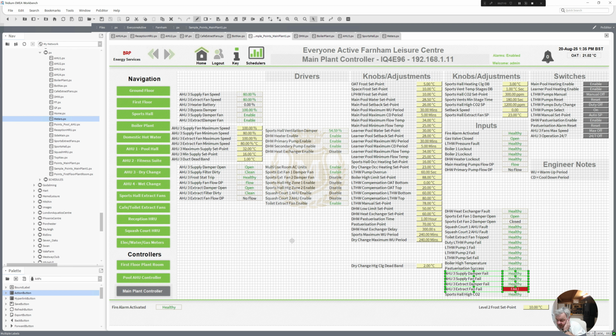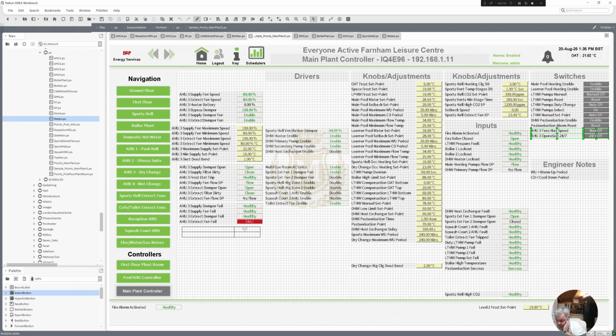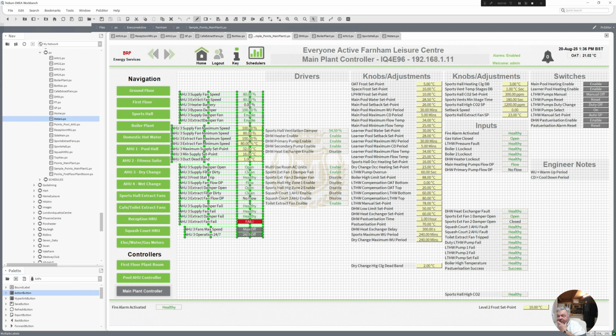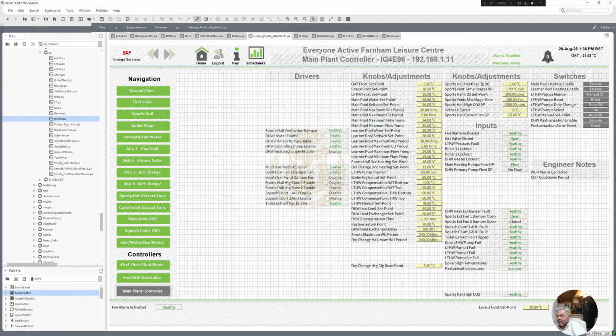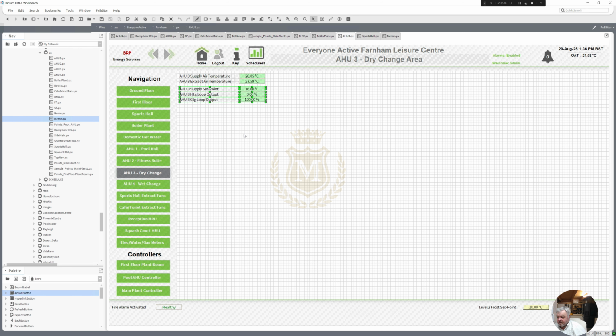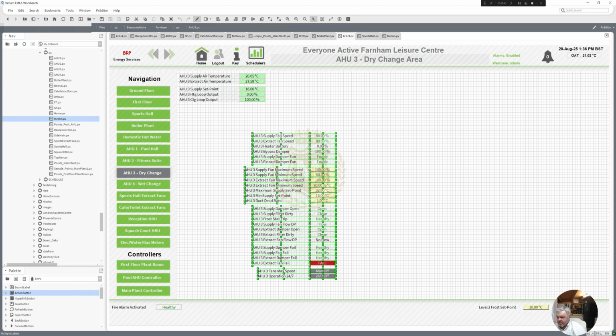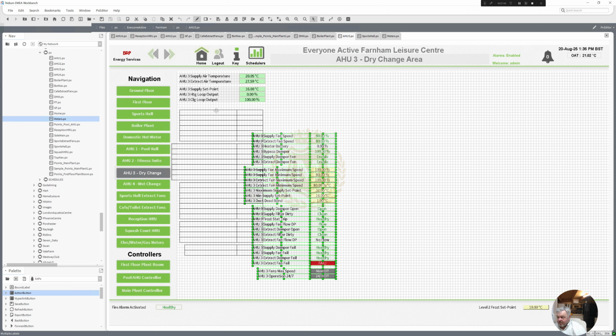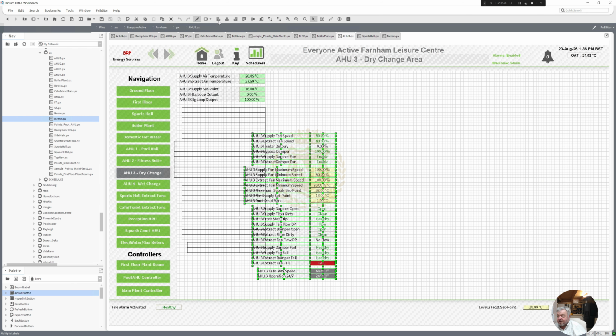Extract fan failed on AHU3. And we've got some AHU3 points here. So that's all my AHU3s. Highlight all them. Cut them. Go to AHU3. Paste them. Take that out of edit mode.